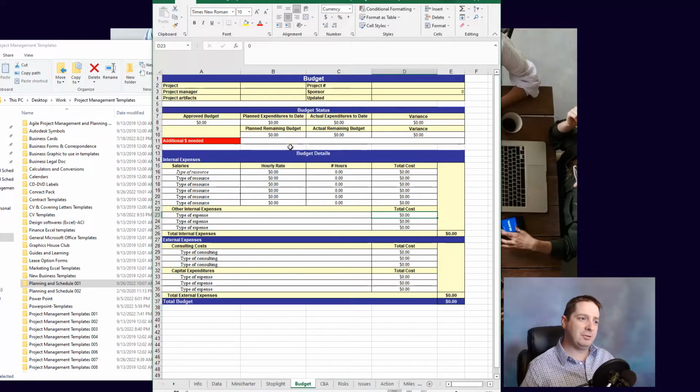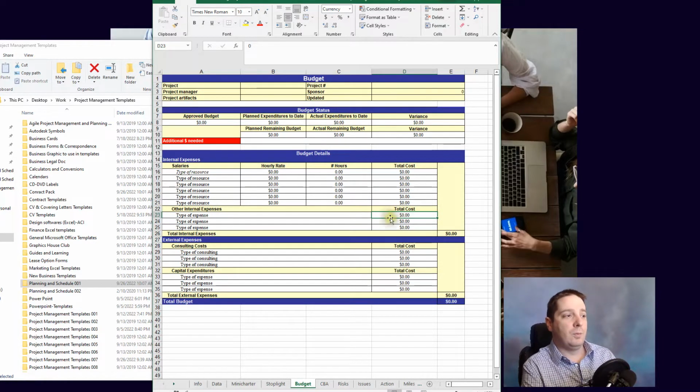And then in the end, you can be updating this as it goes along. When I first put in information, I highlight all of these hours and all of these costs in yellow. That tells me that's still planned and still expected.